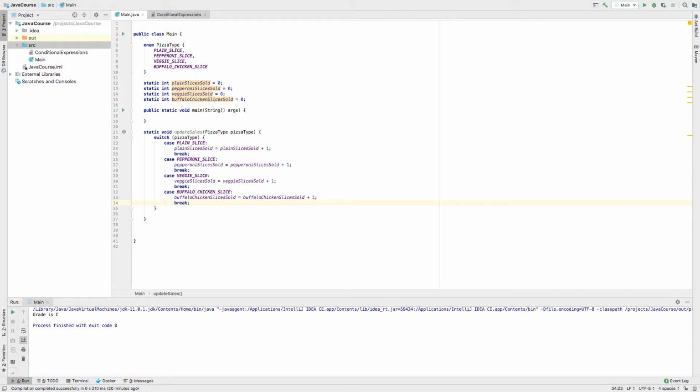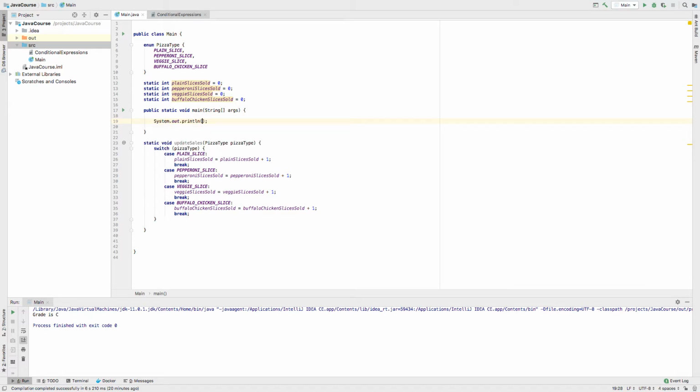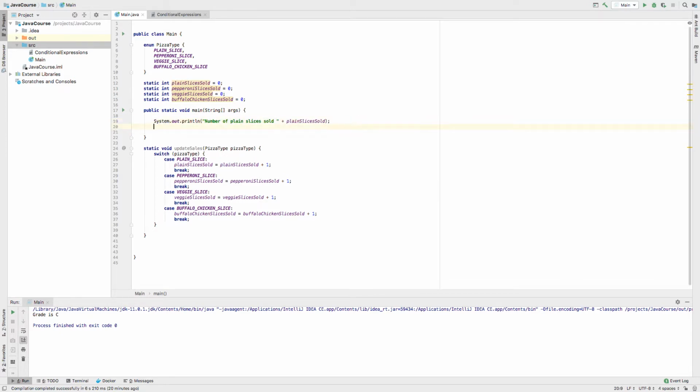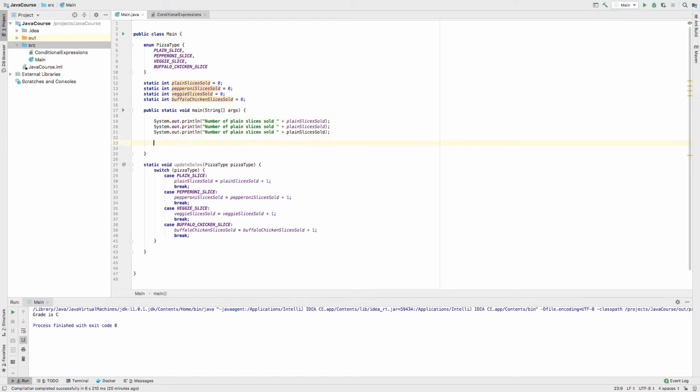and we want to go ahead and call this, and before we call it, let's print out the number of slices sold. So number of plain slices sold plus plain slices sold. Let's just copy and paste this and just do it 4 times. And then just change it.